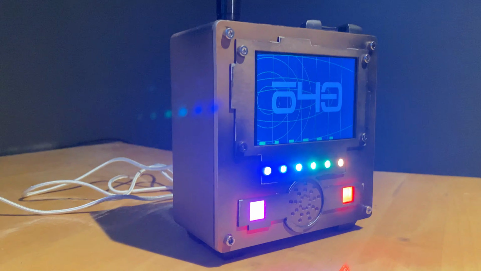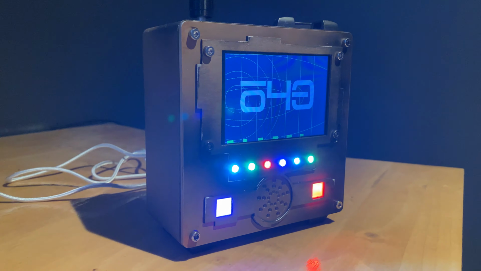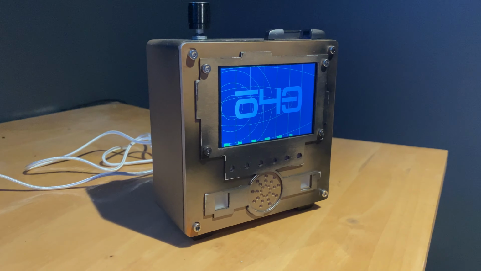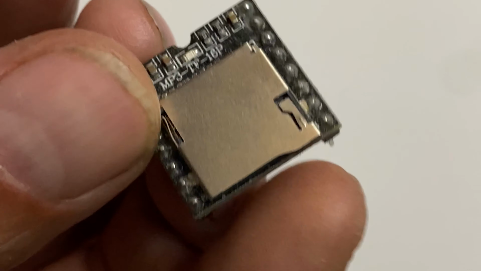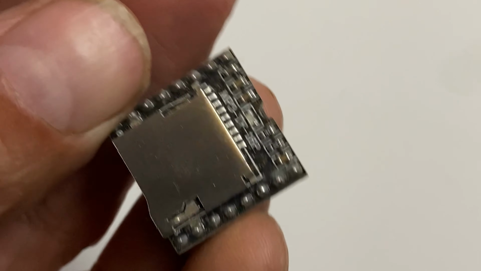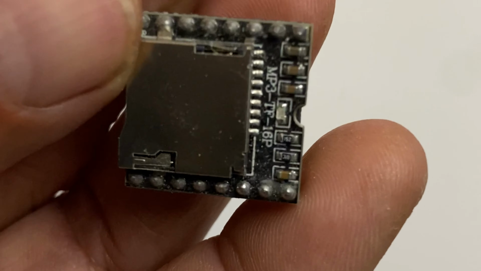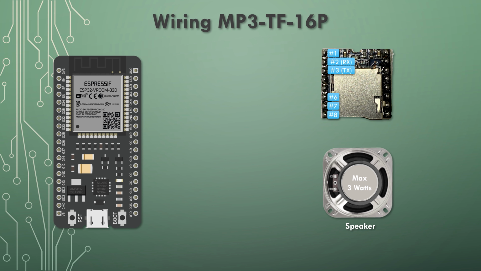Each time there's a change in my channel subscriber count, a lively R2D2 sound rings out. I set this up with this MP3-TF-16P player, a compact and versatile audio module perfect for this application. Let's look at the wiring for the MP3 player. The MP3 player has no pin identification, so I've numbered them on the screen to help you follow me on the wiring. And take note of the notch at the top of the module so that you have the right orientation for the wiring.